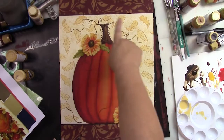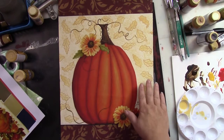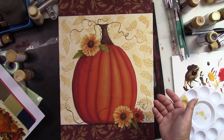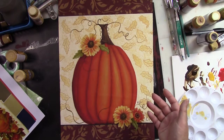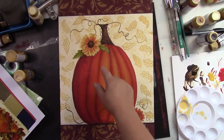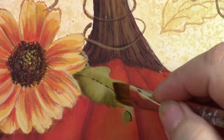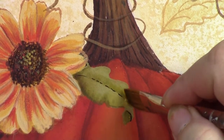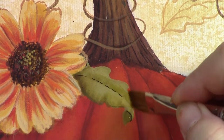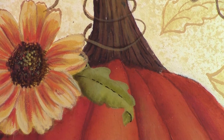So this is what the background looks like with all of the leaves filled in. I like it because it's still laying in the background. But it's adding a lot more interest, just putting the wash of color in those leaves. And I think I want to add a little bit more interest to these leaves too. I'm going to take some marigold, and I'm going to just add a little bit of marigold to parts of the leaves. And I'm floating this.